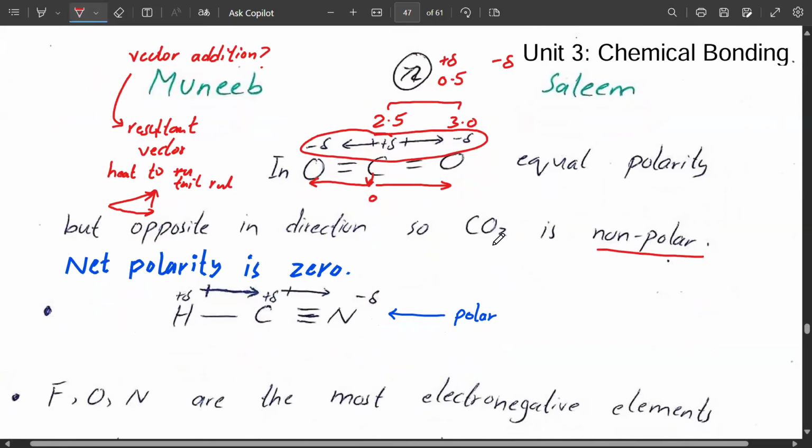Now, if I take an example of water, H2O, the shape of H2O is like this. We have the more electronegative atom as oxygen, whose value is 3.0. A slight mistake here. The value is 3.5. It's not 3.0, it's 3.5, and the hydrogen value is 2.1. So the direction of the dipole would be from the less electronegative atom towards the more electronegative atom. So hydrogen to oxygen, this dipole direction, and then again like this.